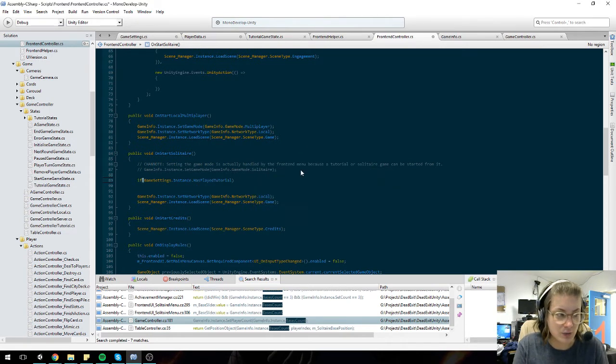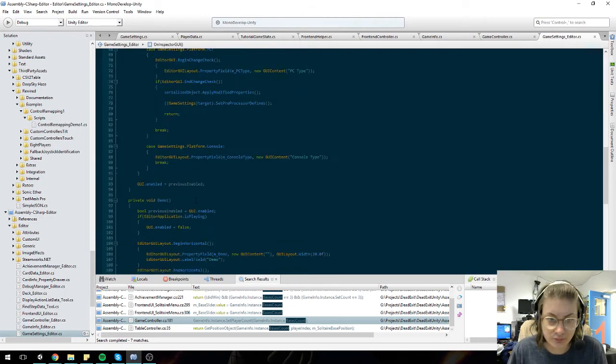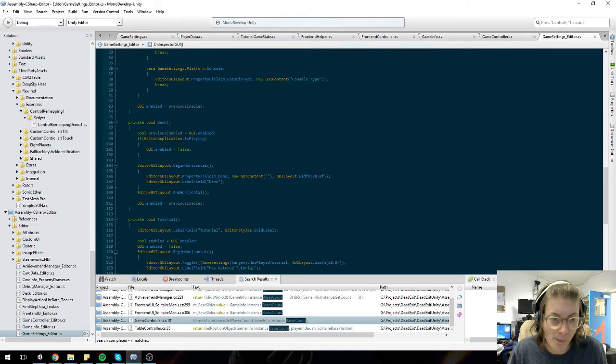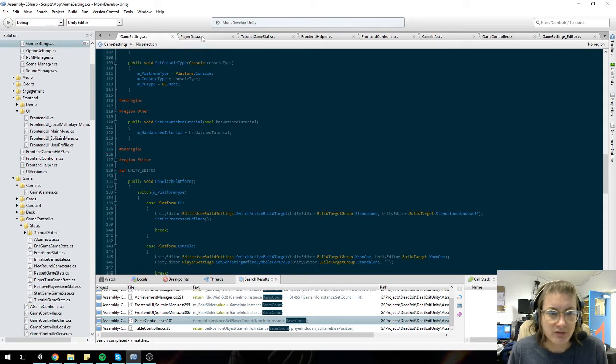I don't want to rename the actual data that's stored because that data will already be serialized on our various PCs and stuff when we've been testing, so I won't change it. But the getters will be correct, so when I view it, it is visually correct. I will change it in the editor as well, because there is a game settings editor somewhere. Has played tutorial. I'll come back to that and make sure that's working. Didn't really need to do that right now.